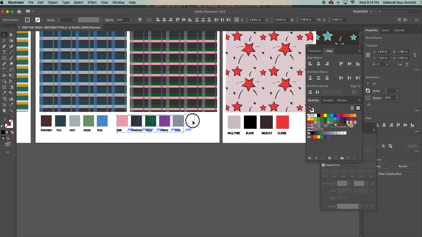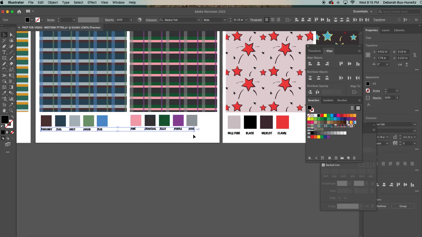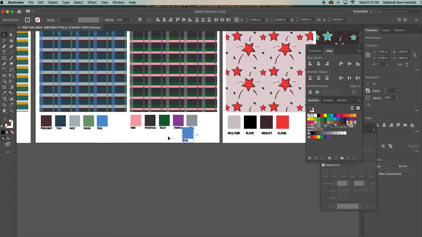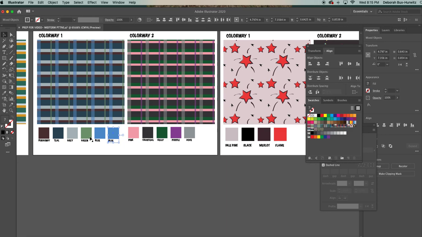Again, you still want them to be the same size, maybe not the same size as a board that has fewer color chips, but at least the same size on the same board that has the same number of color chips. Because then I can also take the text, I can move it up tighter, and I can have room now if I needed to add a 6th color chip next to it if I had more than 5 colors in my design and I didn't have enough room down here. You can always scale them proportionally together, move the layout a little bit, and create even a 2nd row if you needed to, depending on how many colors you have.